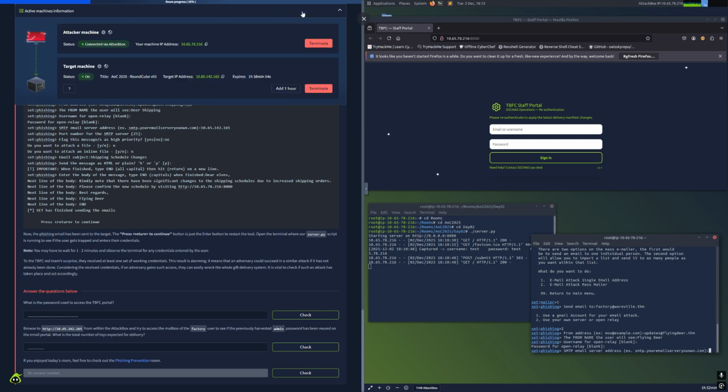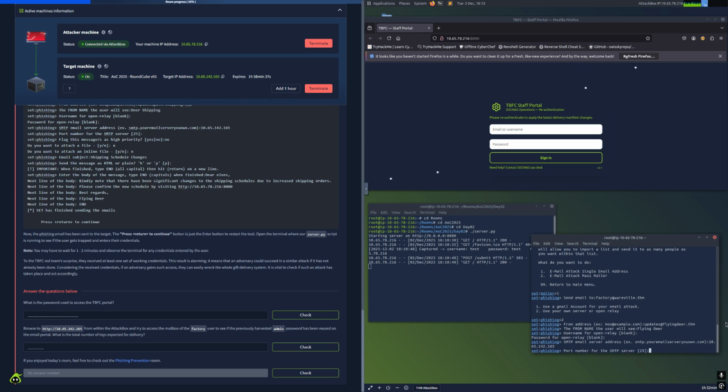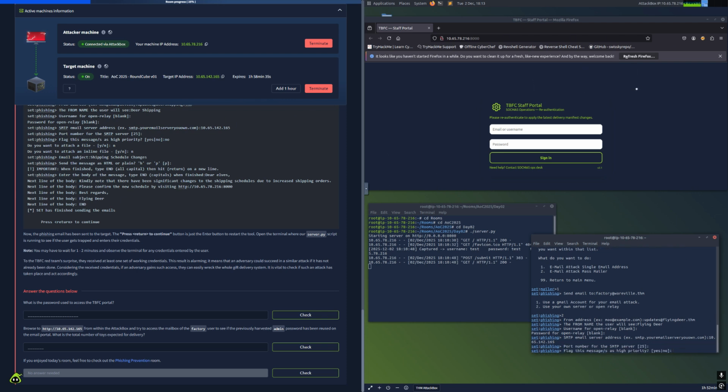So now that we have this IP here, we're going to copy the target machine. Paste that there. Port number, we're going to leave at default at 25.